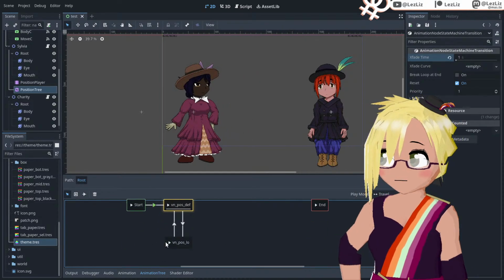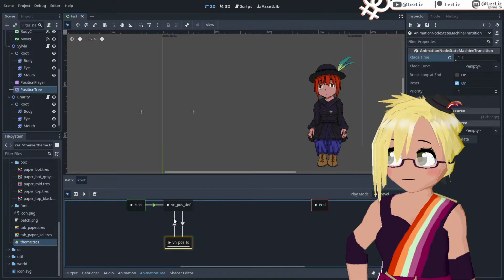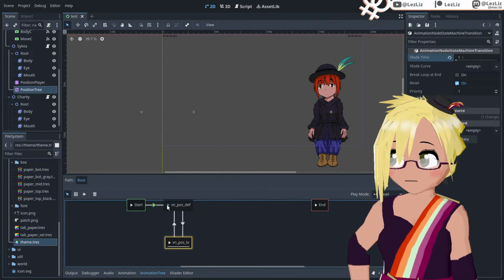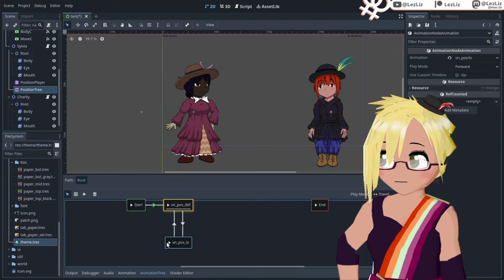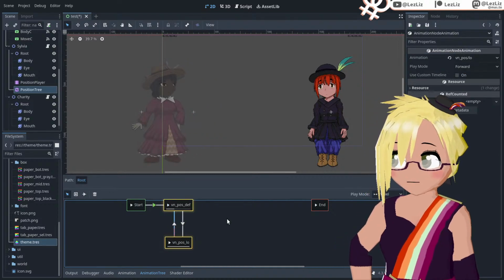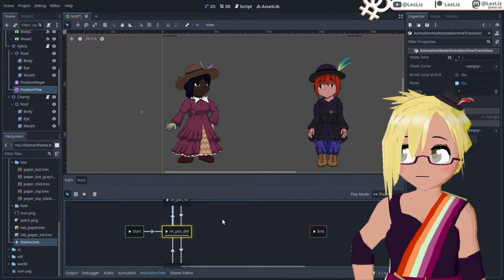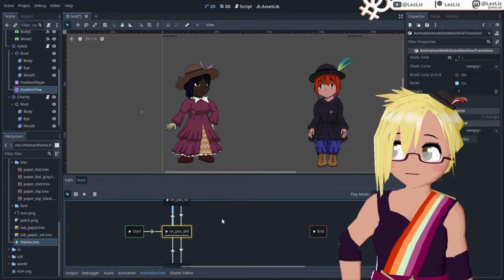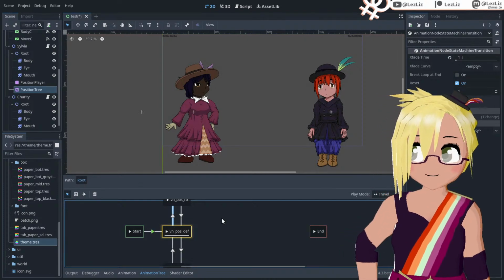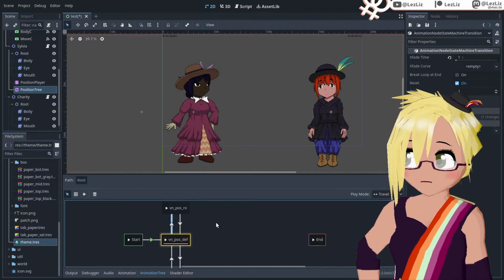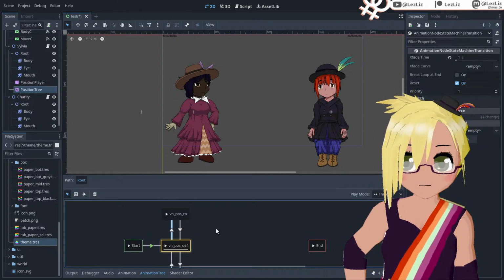Yep. You can preview it in this too, I guess. It's not quite how I'd like it to be.